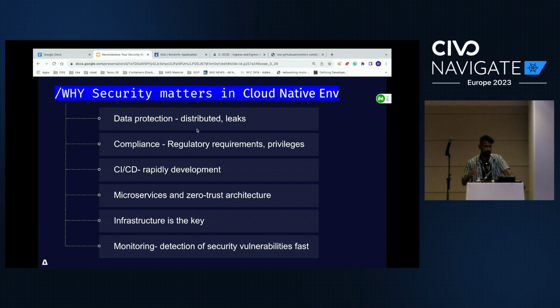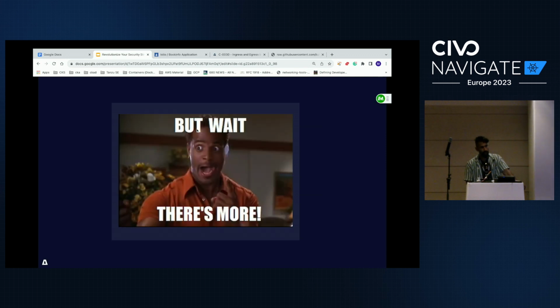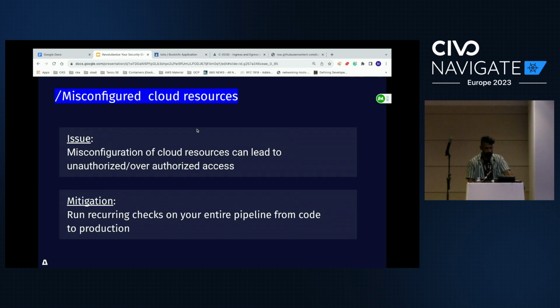So with all of these different areas and facets, there's these areas of security we have to consider, but there's also more. So misconfiguration is a massive concern for us. And this is why we automate, because we don't want to sit there and manually configure everything. If you were in my Network Foundations workshop earlier on, you would have realized that configuring a network namespace manually for every single pod container that you have to deploy into Kubernetes is not practical, because if you make a mistake and 2 network namespaces have the same IP, well, what happens there? We don't want to get into that. But the point is preventing misconfigurations.